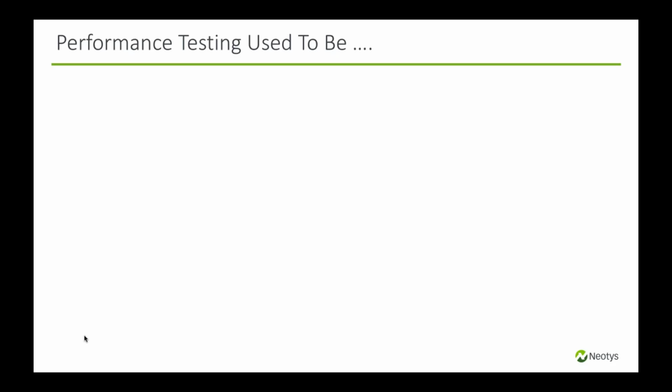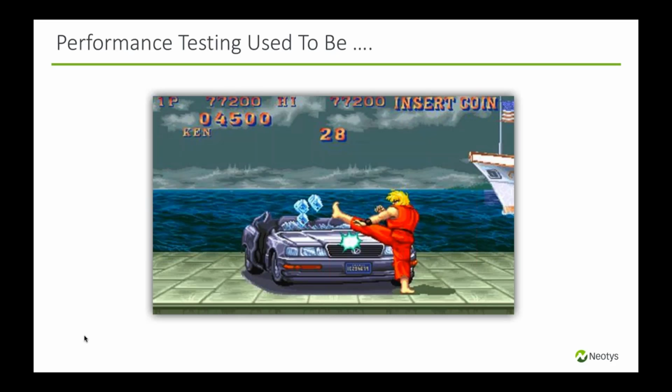For those who are not aware of that game, you could Google it, of course, but the principle of it is that two fighters fight each other. They had 3 rounds to win, and you moved on by defeating different fighters. And between those different fights, you had a bonus stage. Performance testing was a little bit like that bonus stage. Sometimes you had it, and sometimes you didn't. It was not mandatory between each fight, it was optional. Exactly like load testing. Sometimes you needed to do it, sometimes you did not.